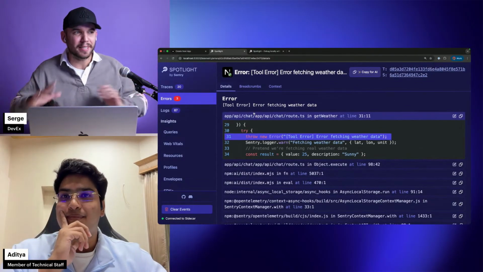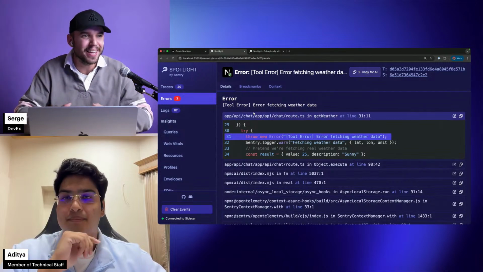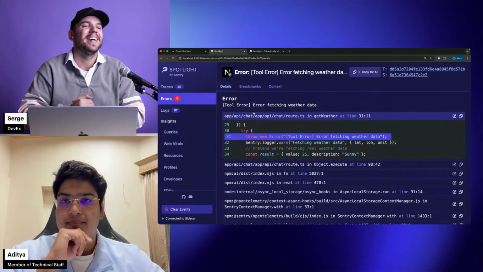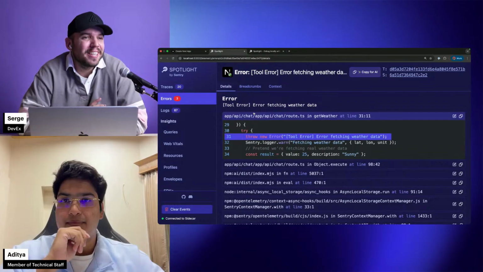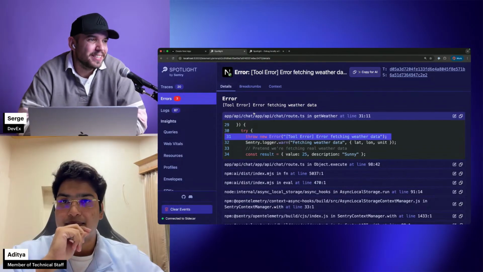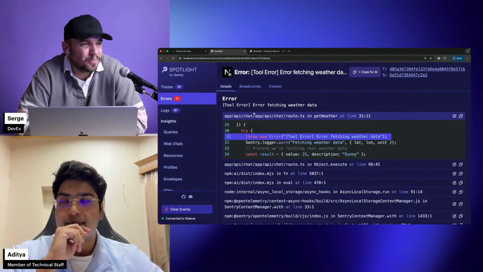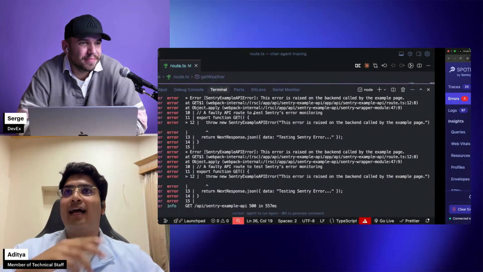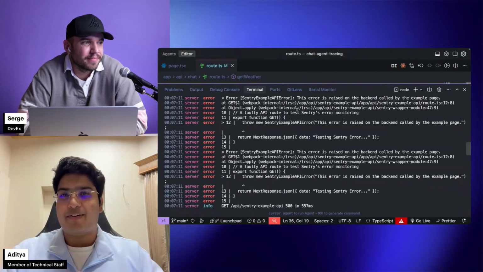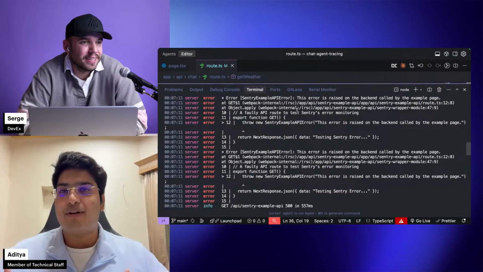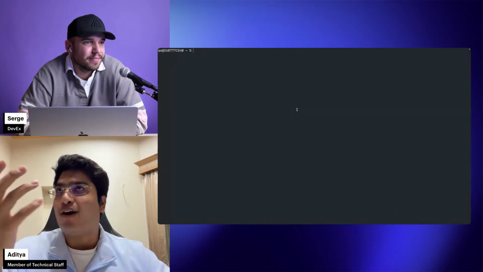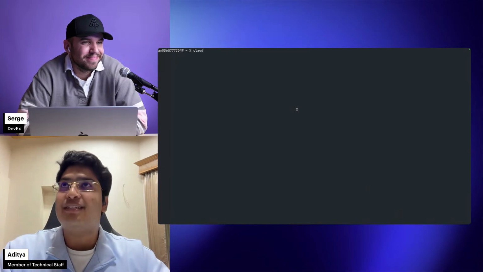I'm not looking at this. I'm just looking at my UI and I'm looking at my code. I saw the error in the UI. How would I do this in my editor now? So you mean by vibe coding, right? When we are doing this vibe coding stuff, I prefer Claude, but you can use Cursor too.